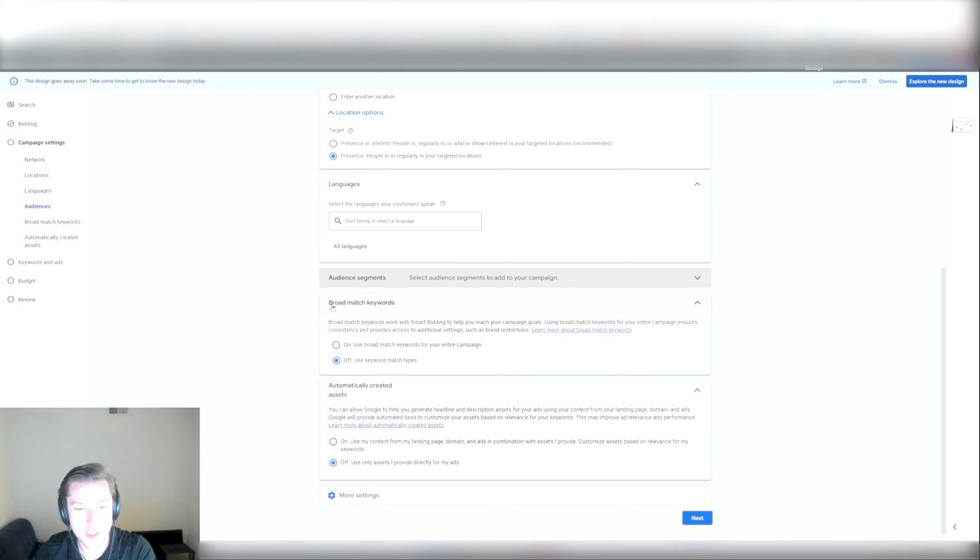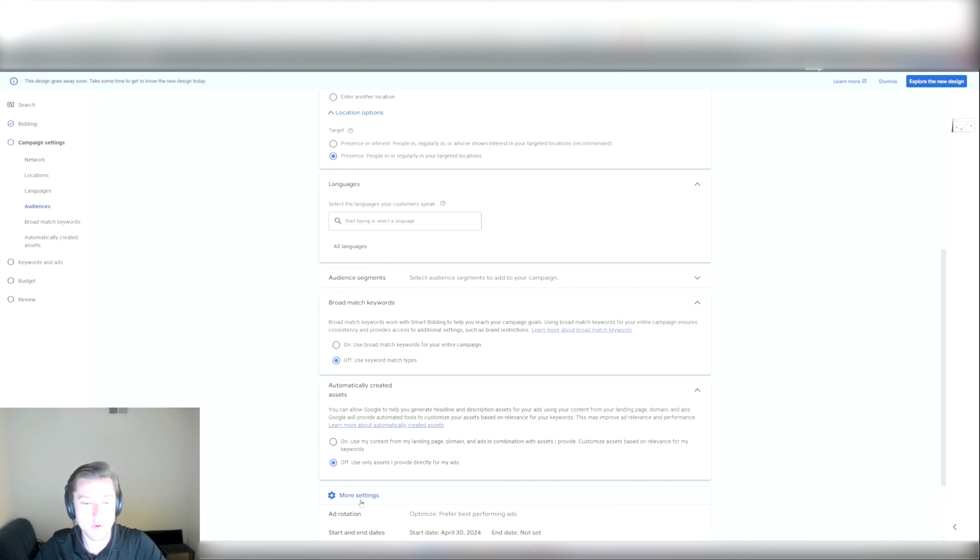So anyways, broad match keywords. I want to use whatever keyword match type I want, so this just allows me more freedom to pick my keyword match type. Automatically created assets, I like this off as well. The reason for that is because I want to have control of what my potential customers are seeing. It allows me to do controlled tests, and I don't have as many variables that skew the data and make things more confusing. It goes back to the point of segmentation when it comes to campaigns, so you know what lever is working and what lever is not working, right? Because that's our role as ad managers: to track overall where we can push more to get more out of the system that we're building for the clients.